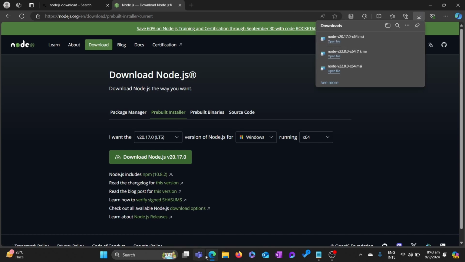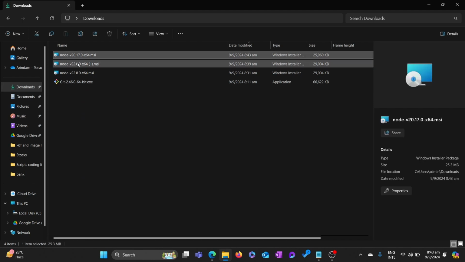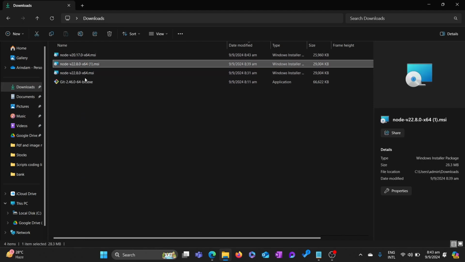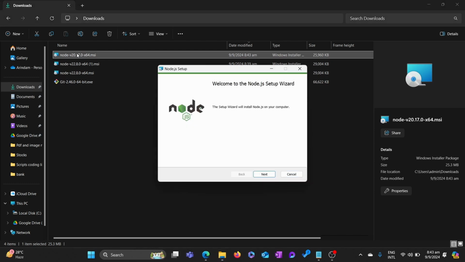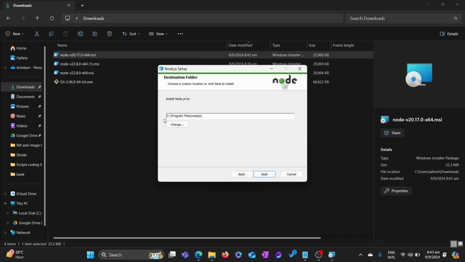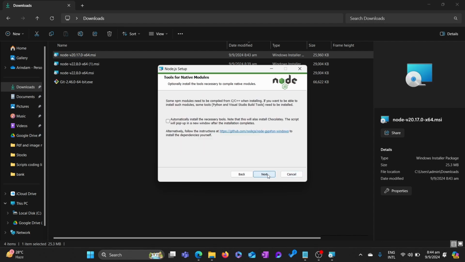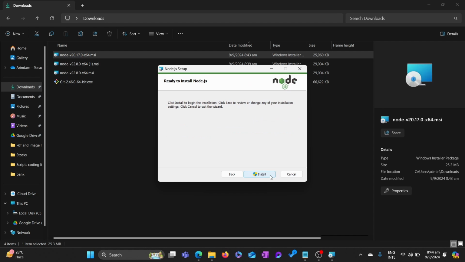I've already downloaded this here. So we'll go to Downloads and install it. This is my latest v20, and if you want, you can go with the non-LTS version as well, but we'll be sticking to this one. Click next, next, next. Simple thing, nothing complicated here. It will install in C Program Files, Node.js, and that's fine. Here you will see that Add to PATH is selected, which means it will automatically add it to the PATH of your system environment variables, or else you will not be able to access it from outside terminals or third-party terminals like VS Code. So this is fine. You don't need Chocolatey.